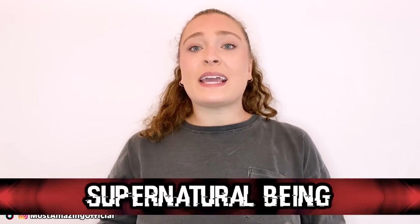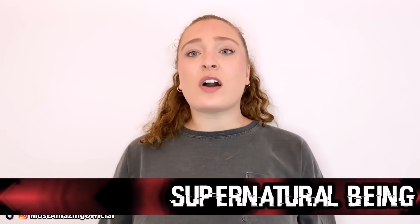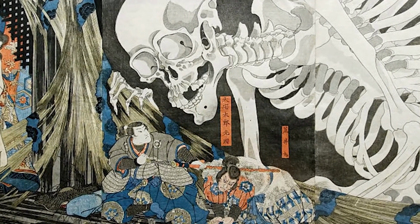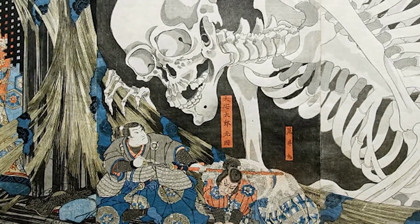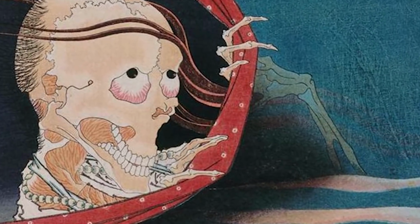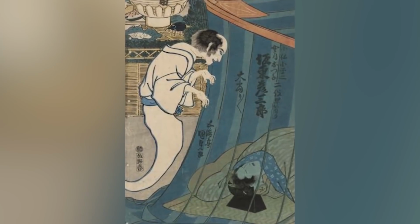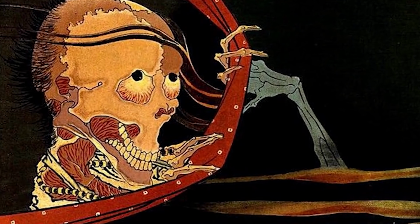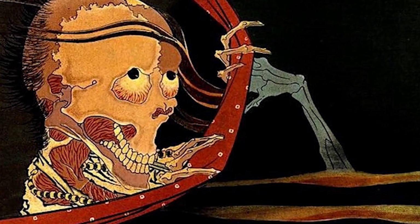This painting was made by Katsushika Hokusai, and it belongs to the Japanese genre of art that is about supernatural beings which are painted on wood blocks. The painting depicts a skeletal man who truly is straight out of a nightmare. The story behind this one is that it apparently is about an actor who was killed. The legend states that he actually ended up coming back to life like a zombie, and that is what this painting is about. Well, I guess it's more like a zombie ghost thing, as he comes back to haunt his wife and the new man she has fallen in love with.